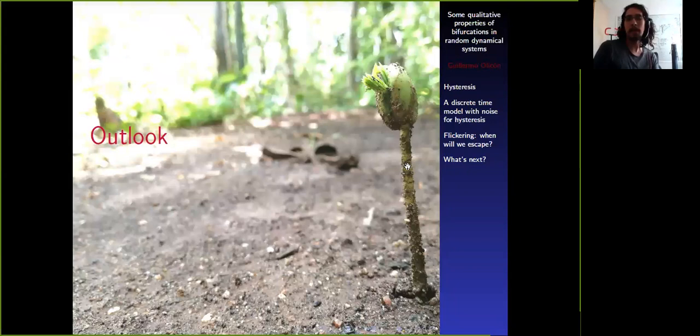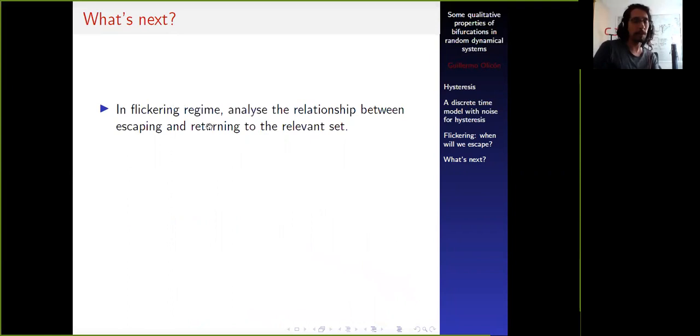And I'm just going to talk about what's going to happen in the future. So first of all, as I said, I was interested in the flickering phenomenon, just because it's interesting for the people who study critical transitions. But there's also one step missing. So far we've studied how the system can escape from an almost invariant set, some set that is kind of reminiscent of the invariance it had before. But now the question is, how likely is the system to be pushed back to the almost invariant set, right? So it kind of gives us an idea of how it goes out and how it comes back. And that's a step missing.